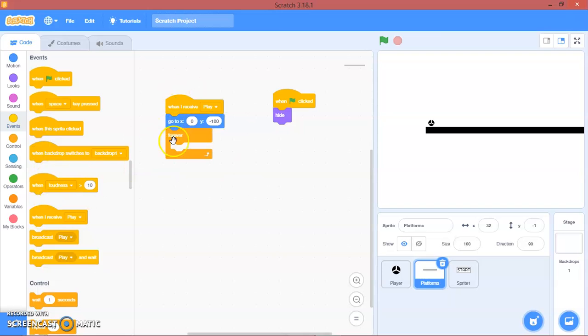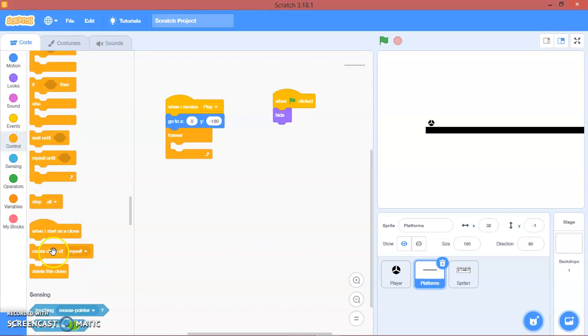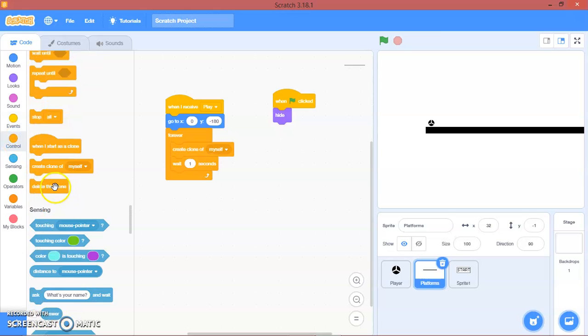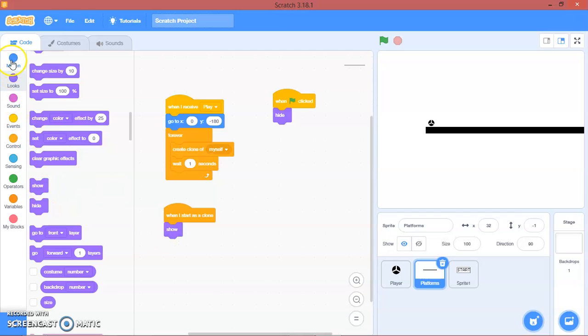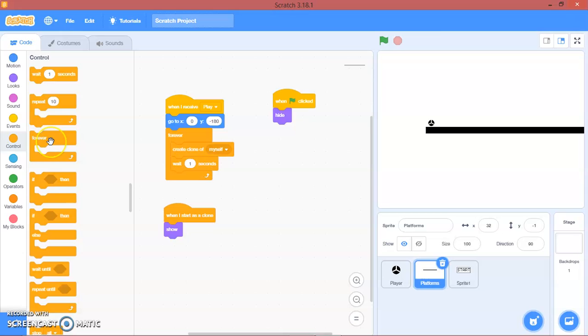When I receive play forever, we'll go to control, create clone of myself. We'll wait 1 second, and then control again. When I start as clone, we will show, and control forever.